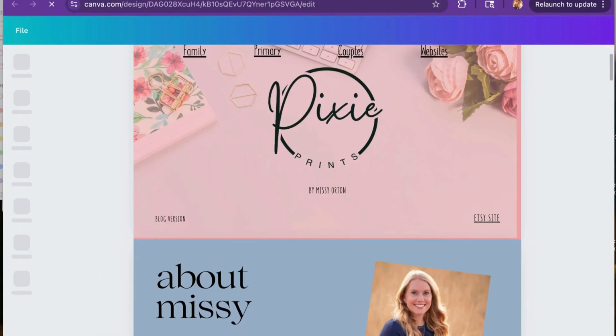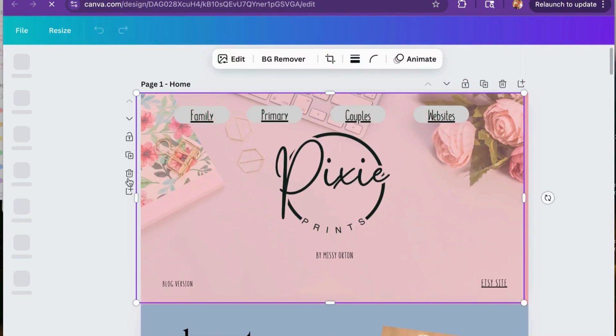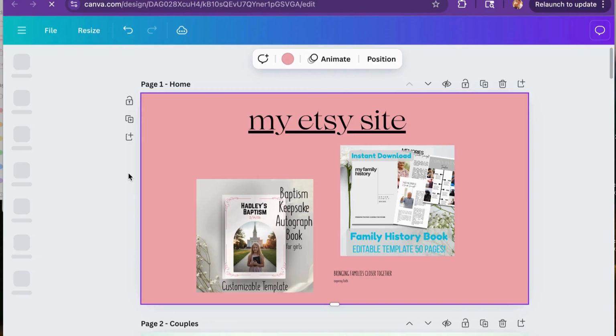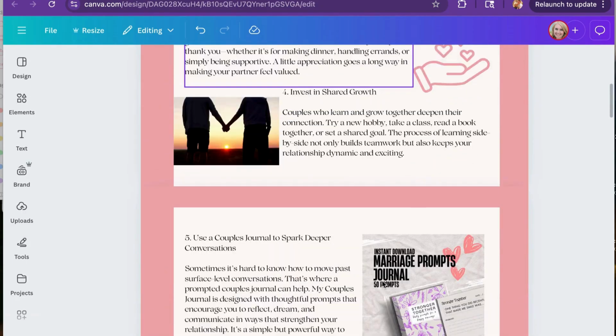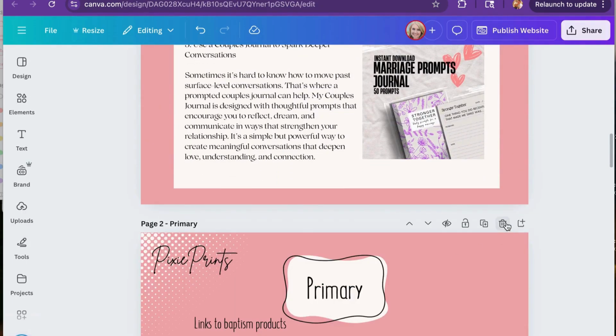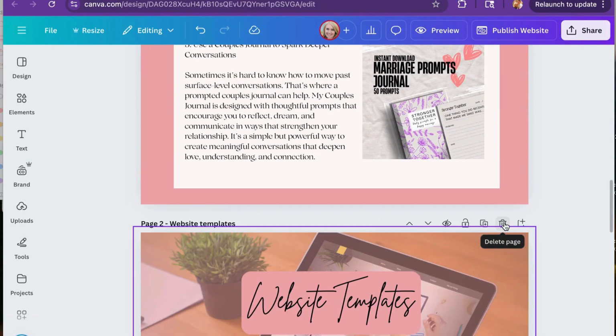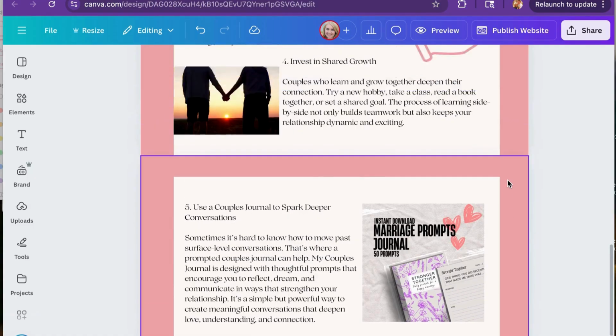So if I have this original one, I don't need my home page. This is going to be my second page. I'm literally just going to go through this particular copy, and I am just going to delete the top page, so it is only left with my second page. So this is my original second page, and then I'm going to do the same thing for the other remaining pages. I'm just going to go ahead and delete, delete, and delete. So it's just this one page.